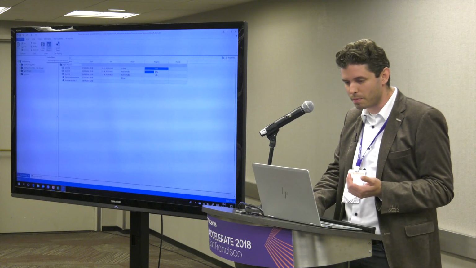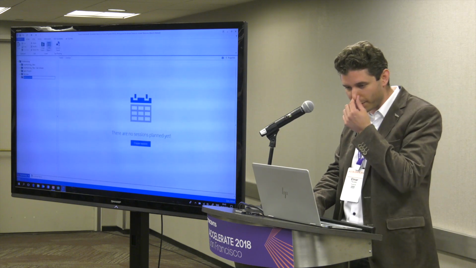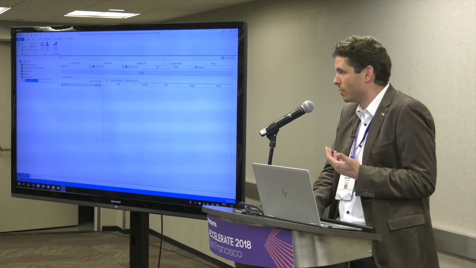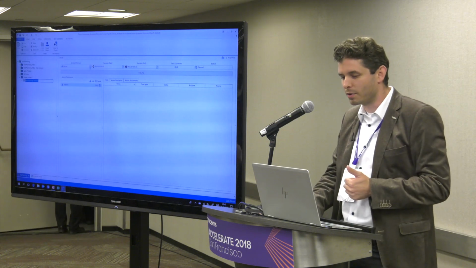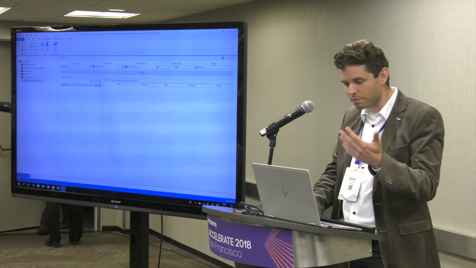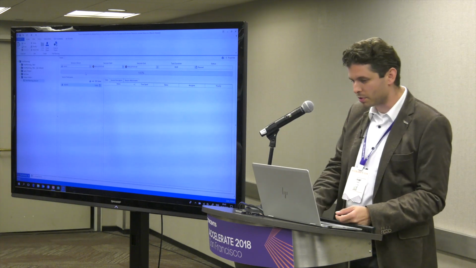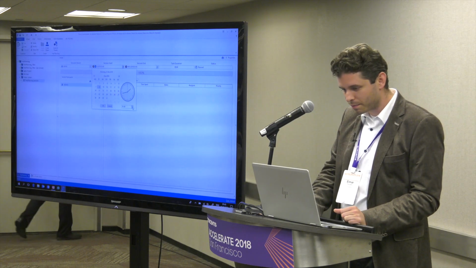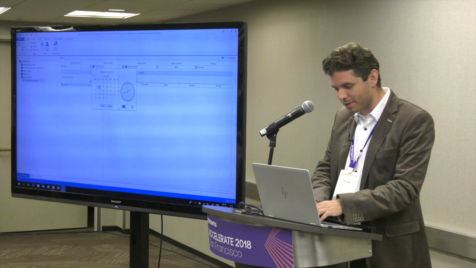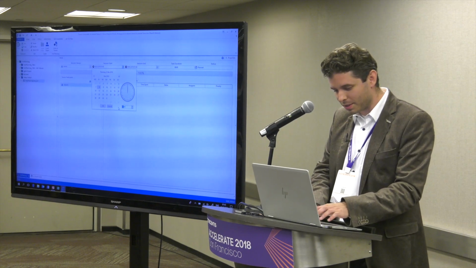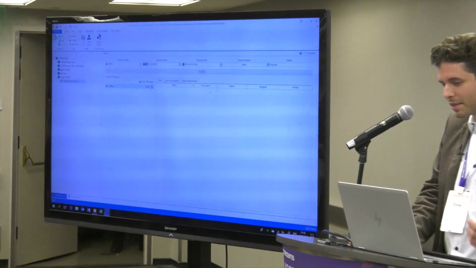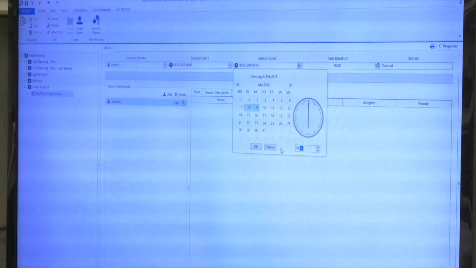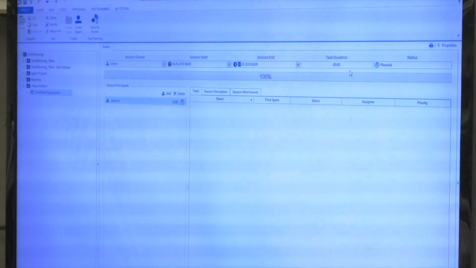So let's just create one. Let's maybe just create a new folder and a new session. And you see, of course it has an owner. By default, it's the person who is actually creating the session, but if there are more users available, you can also switch it. It has a start and end date. So let's say it starts today. It's still European time, so let's say it starts at 6 p.m. So you can just set the time box when it's going to start and end, and tomorrow at 6 p.m. it's done. And of course it has a state.